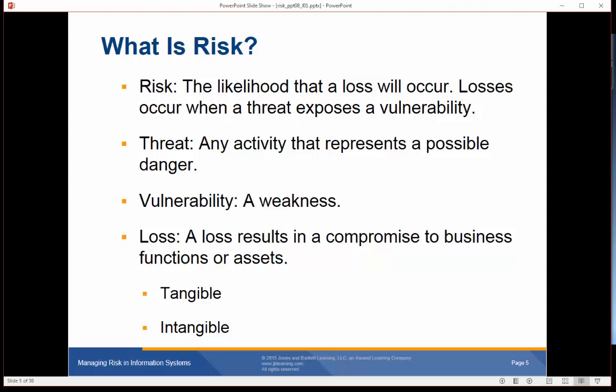So what is the tangible loss? Let's look. The lost revenue is $5,000 times 2, because we're down for 2 hours, equals $10,000. The repair cost is $1,000. So your total tangible measurable value is $11,000 for the website being down.